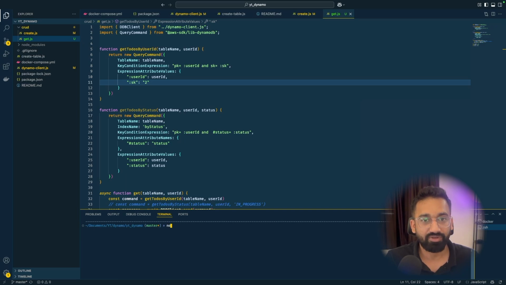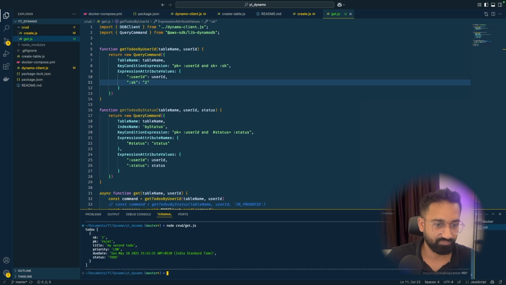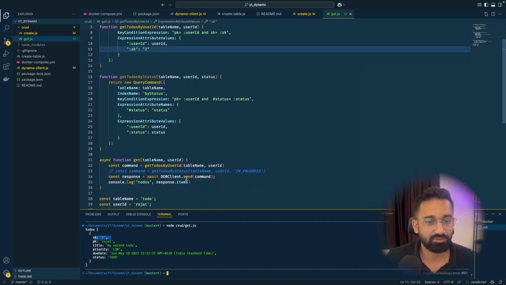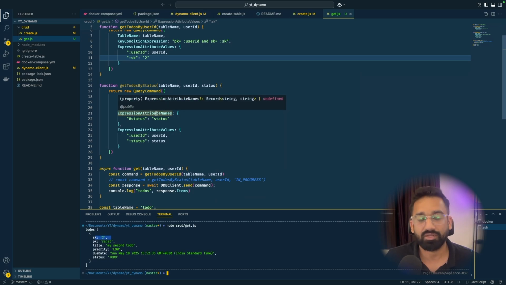Now that we have passed the primary key and sort key to get the data respectively, we should be getting just one record, because there will be only one record existing with a combination of that user ID and the sort key. So this becomes get.js, and here it goes. It returns me the sort key of 2. And I hope this makes things clear how we would be querying our DynamoDB table in different formats, like on the basis of indexes or the partition keys that we created.